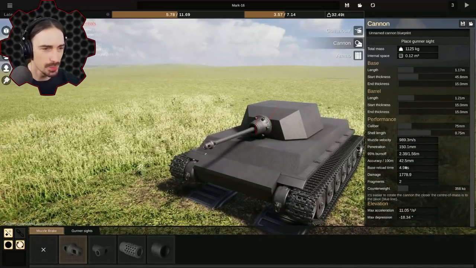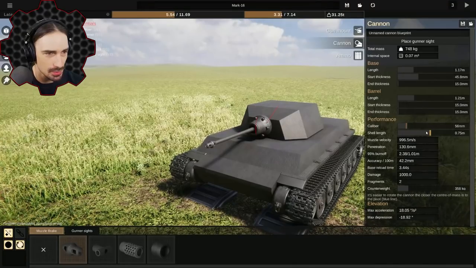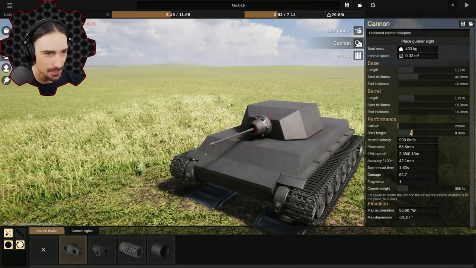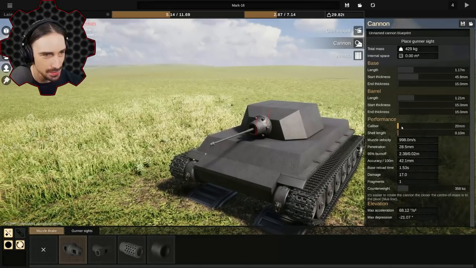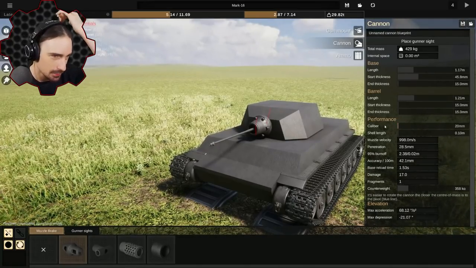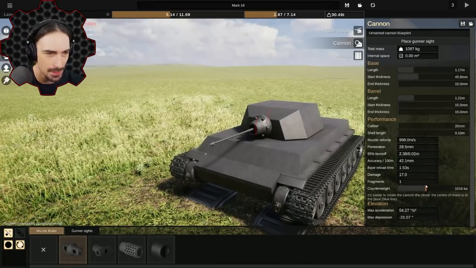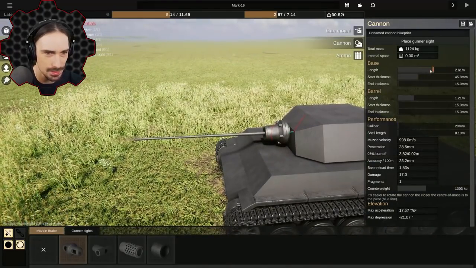Okay, so right now our base reload time is 4.98 seconds. So is the fastest I can possibly reload 1.53 seconds? That feels like it's still kind of slow. Is any of this other stuff affecting it though? I can't really see anything else affecting it that much.